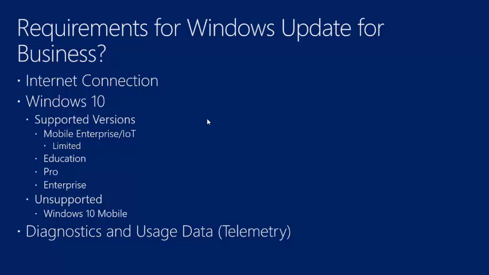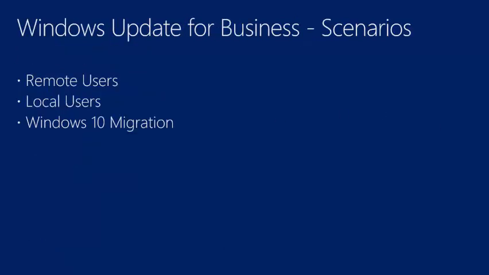Another thing is, in order to leverage this, your Windows 10 systems have to be generating at least the basic level of telemetry, and we'll talk about a couple of options to set that here in just a minute. So what scenarios might you bring to bear for, or better said, what kind of scenarios would Windows Update for Business help address? Well, there's a few that I list out. There's probably more that you could list out as you explore options in your own organization, but certainly remote users, users who primarily have their devices at home or are roaming and on the road a lot, traveling, so on.